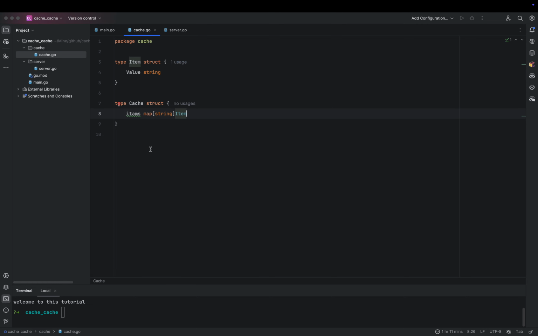The next part: how do we initialize a cache? We will create a function NewCache. It will take nothing, but it will return a pointer to cache.